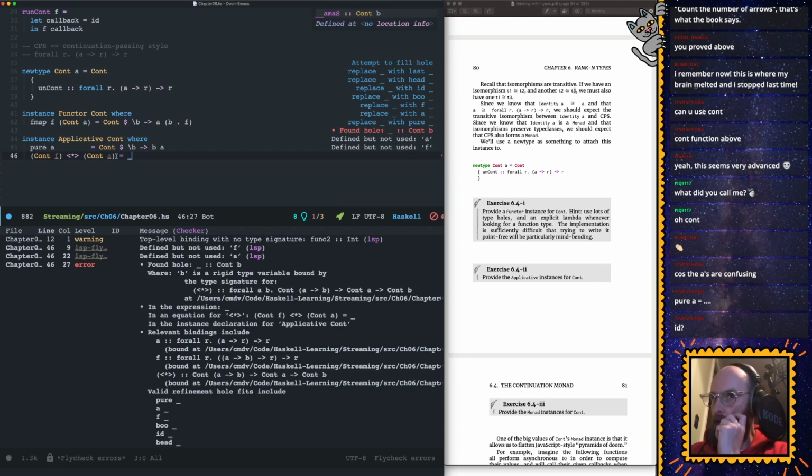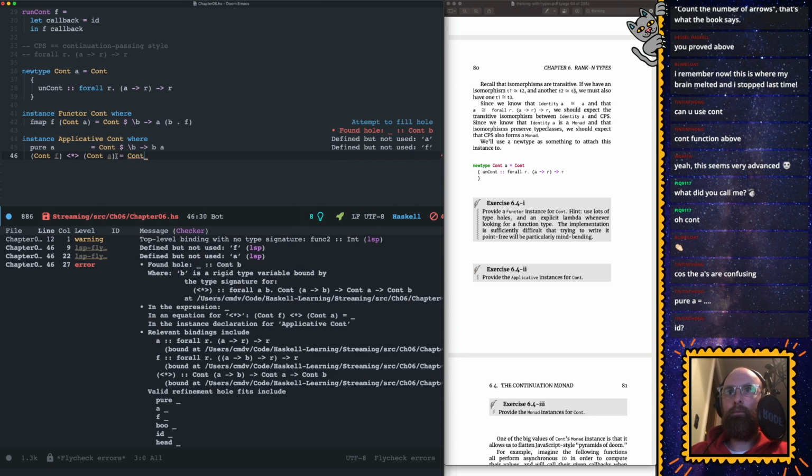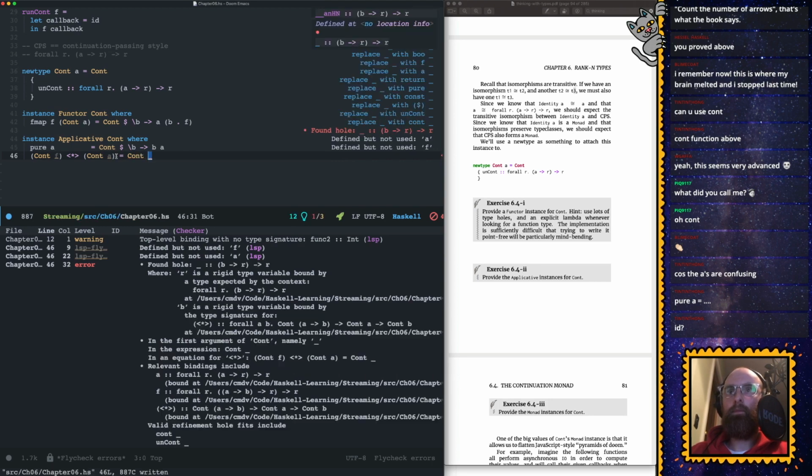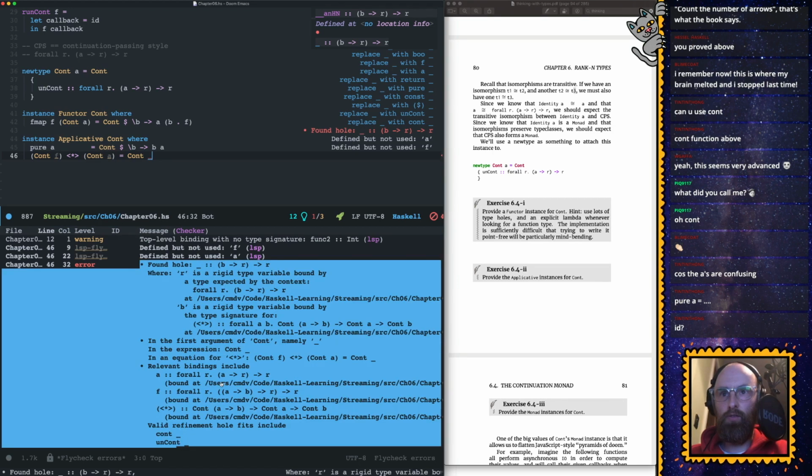Okay, so we want to return a cont B. Now we want to return a function that takes a B to R. Have we got an R? A to R, F. F, A to B, R. Well, this one is going to be fun.